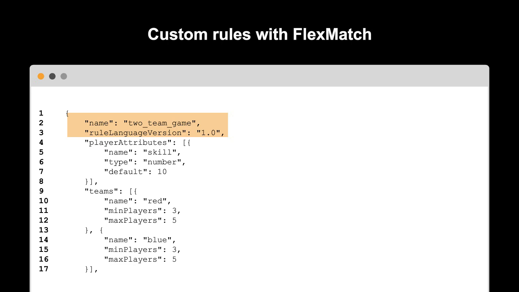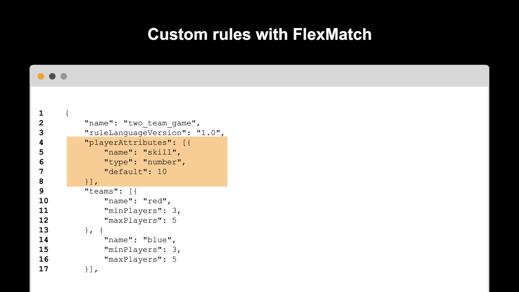So, player attributes. Player attributes represent the data that you're going to pass in about your players that's used in the matchmaking process. In this case, we're setting up a skill-based matchmaker, and the skill will be determined by you in your backend solution. You'll pass that in, you'll tag it as a skill value, and then you'll see in a moment the rules can interpret that skill value and use it to match players.